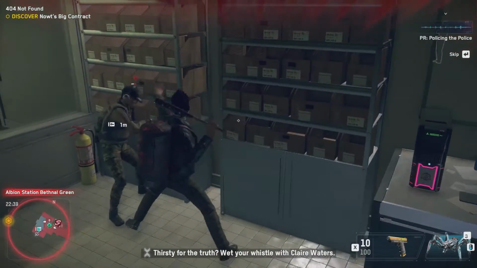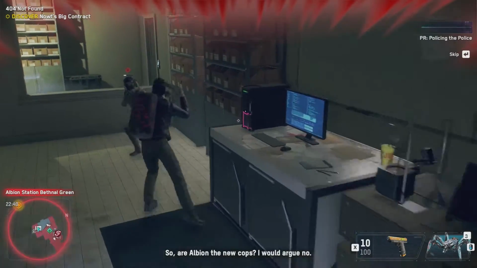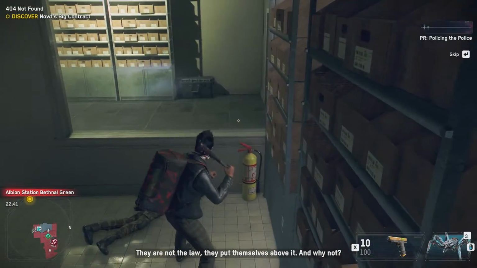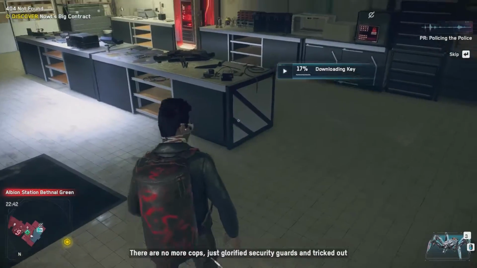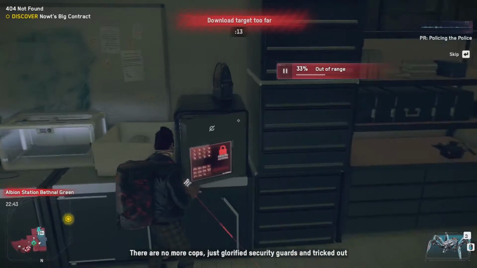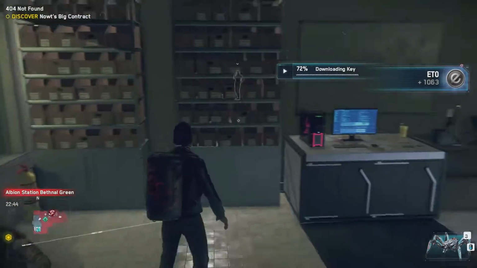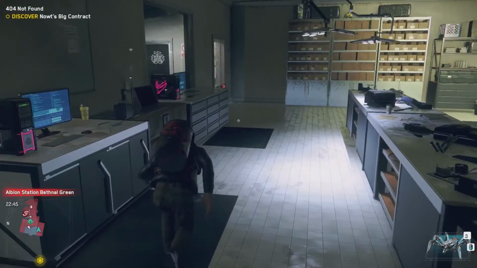Thirsty for the truth? Wet your whistle with Claire Waters. Oh, ow. So are Albion the new cops? Come on. I would argue no. They're not the law. They put themselves above it. There you go. And why not? So yeah, we can hack you too. The Met? Please. There are no more cops. Just glorified security guards and tricked out troopers with little in between.